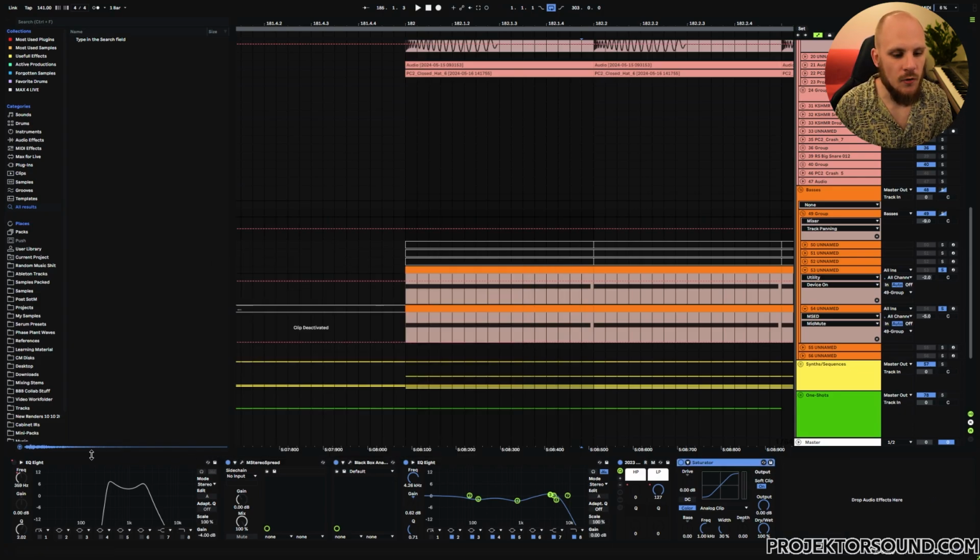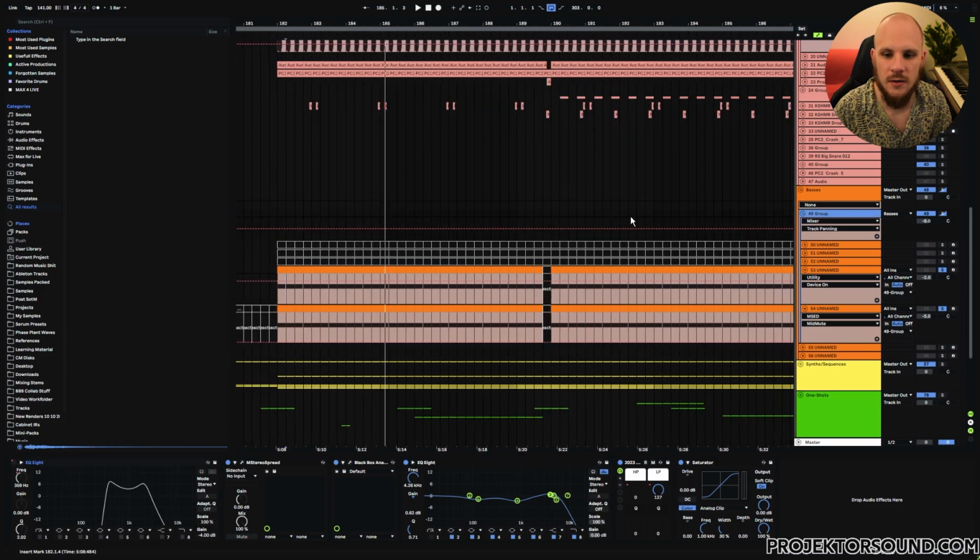But that brings us onto the final chain, and this is on my whole bass group. This is where I do final processing in terms of the saturation that I want to add. As you can see, I also have a final bit of stereo spread on here. We have an EQ here, which is for transitions. This is the one that I believe we use over here towards the end.